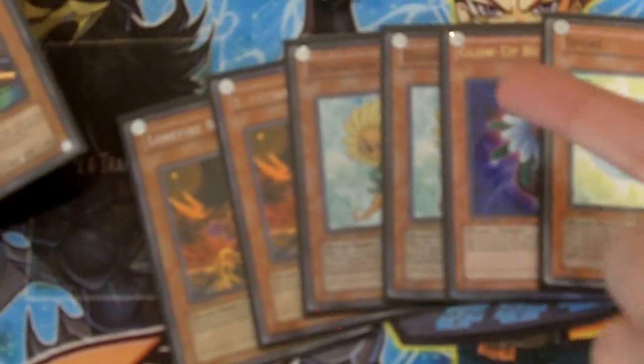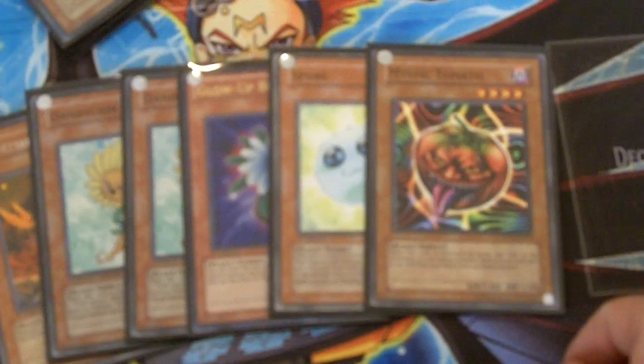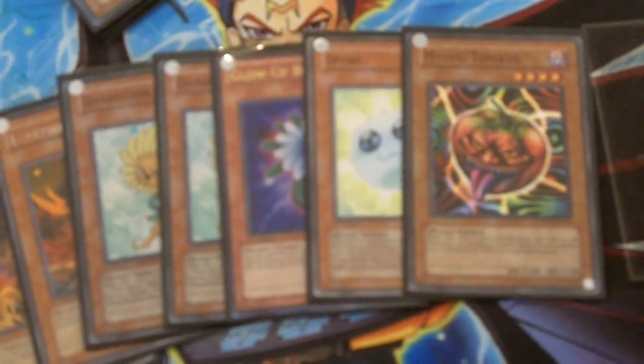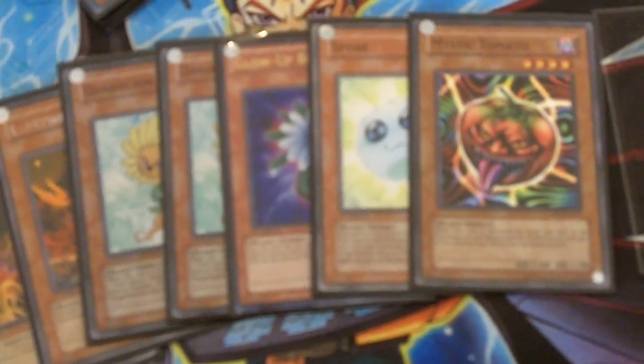I'm running Spore instead of Plague because Plague requires you to top a card in your deck, and Spore does give you some more versatility because you can make it a level 2 tuner, level 4, or with your Mystic Tomato, level 5. Mystic Tomato isn't so necessary, but it is a dark. It does let you get some nice searches, and overall, I just think it really works in this deck for an extra target, even though you don't really need it.